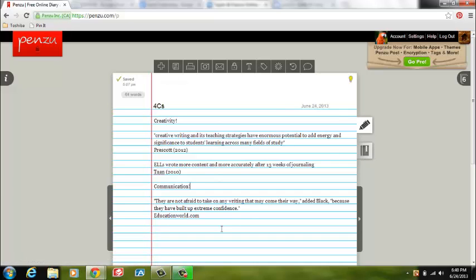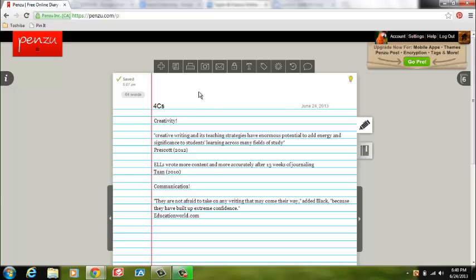So if I have any critiques of Penzu, well, clearly, it's a bummer that you have to pay for a subscription to get those nicer features like tagging and exporting. There's also a great feature with the paid version where you can create a classroom code, and so a teacher could give that code to all of his or her students, and then that would bring the journals into one system, so the teacher could log on and see all the journal entries.